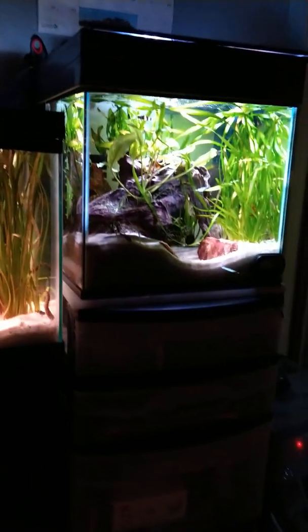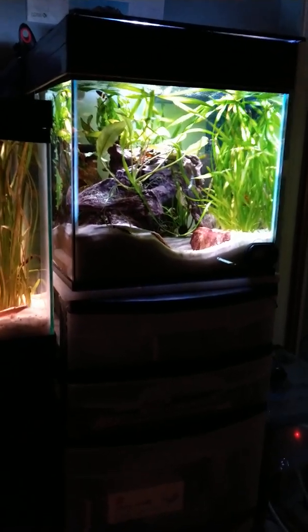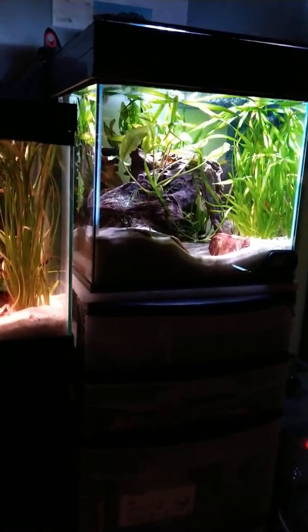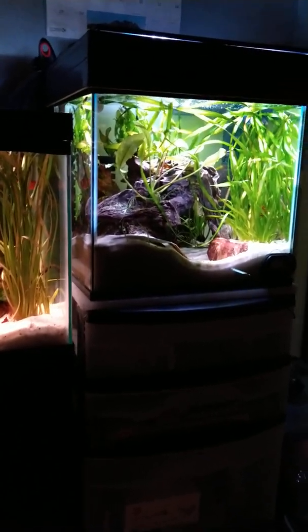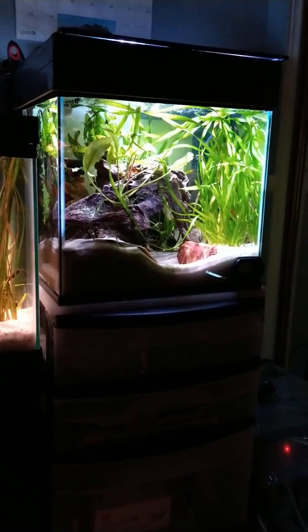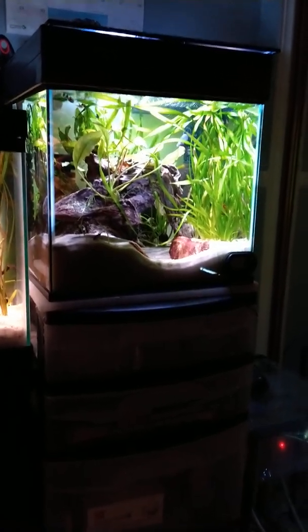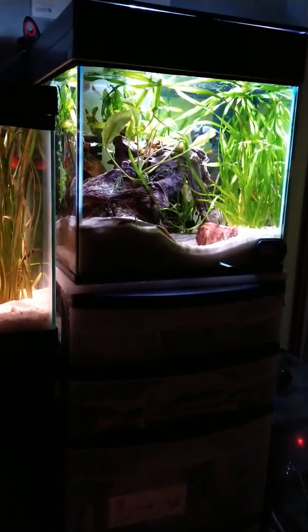All these tanks are in one room. I took one of the kids' bedrooms, turned it into my fish room, and that way I can control everything in here. I've got like an accordion style oil-filled electric heater that I keep this room at 80 degrees at all times. So I keep the door closed, keep the room temperature the same.